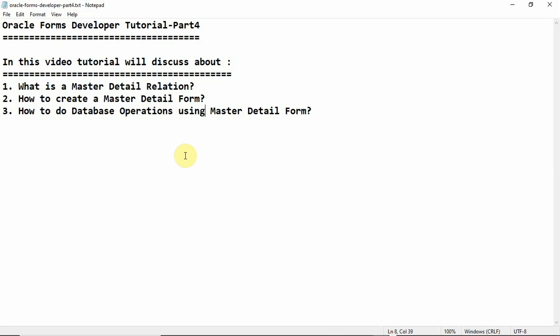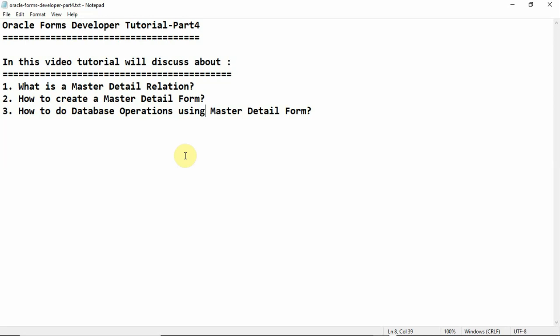In the master table, that is the department table, the department ID, department name and other details of the department will be there, and department ID must be the primary key. In the detail table, like the EMP table or employee table, the employee ID will be the primary key. And in the employee table there must be the department ID to assign the employee to the department, right?